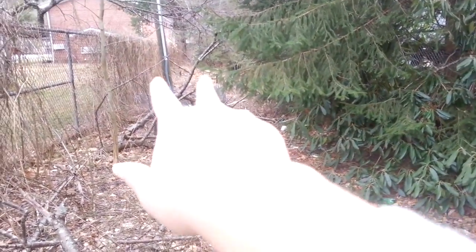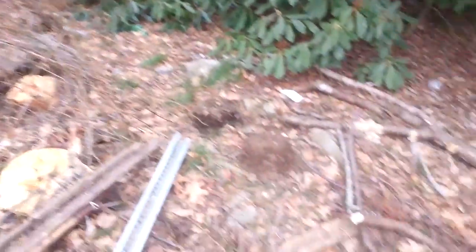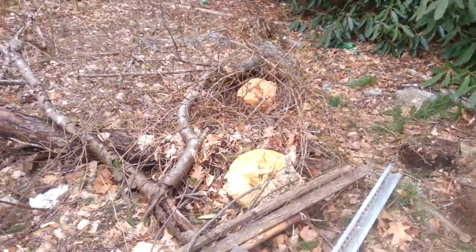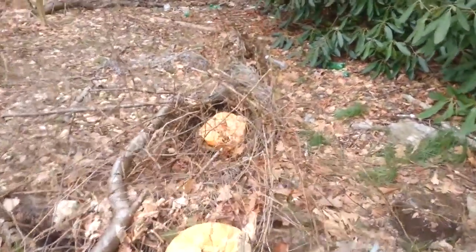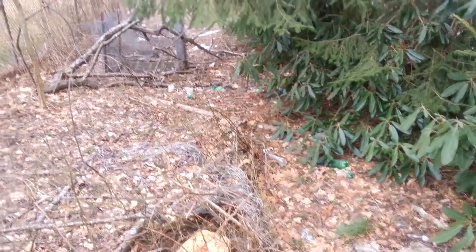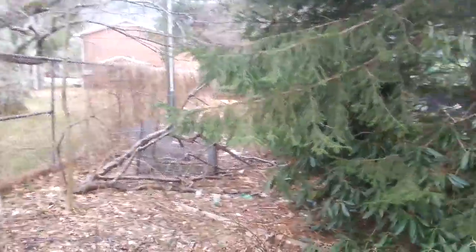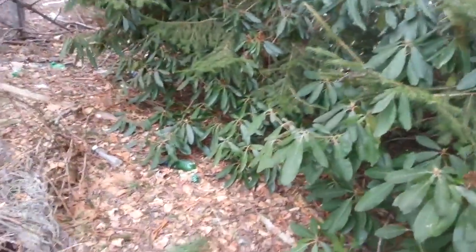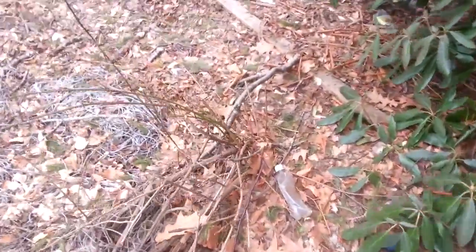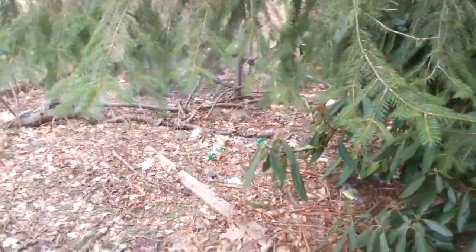So I'm thinking: what if I clean up all the trash back here? You can see more deflated pumpkins people threw out after Halloween — great for compost. What if I clean all this up, walk back there between those vines and the fence? Let's see if I can even get back there — this is actually the first time I've come back here.